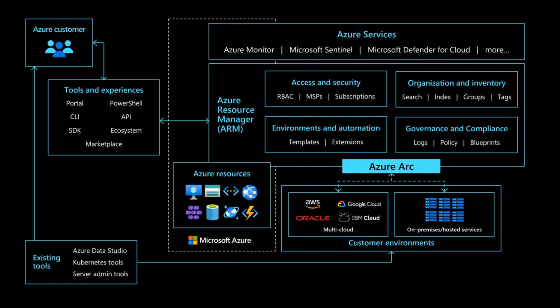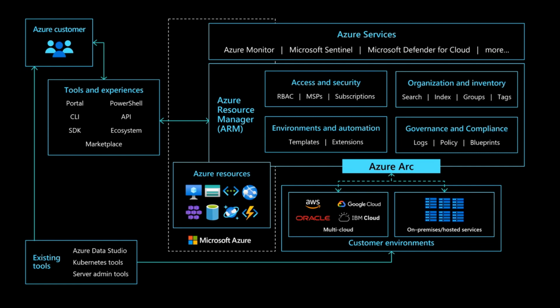All those things that you're used to can be applied against Azure Arc infrastructure, because when you hybrid connect your Azure Arc infrastructure into Azure, that is projected into Azure as a first-class citizen, meaning that it is something that's going to appear inside of Azure Resource Manager like anything else located inside of Azure, right? It's going to exist inside of a subscription, inside of a resource group, have role-based access control applied to it. It's going to allow you to organize and inventory all of those things, just like you would with any other piece of infrastructure inside of Azure.